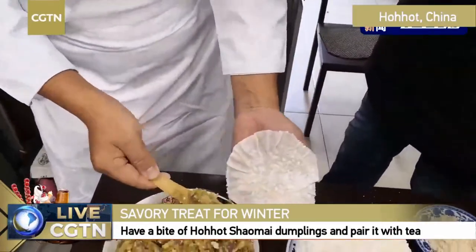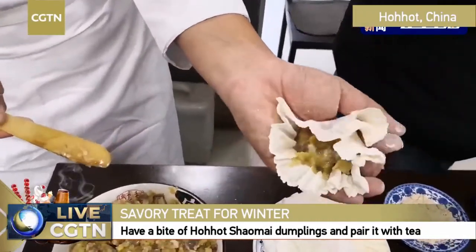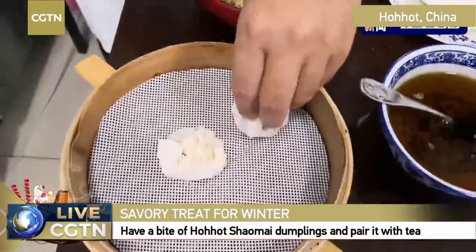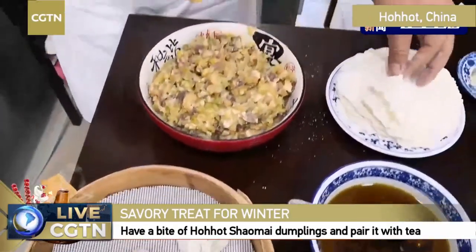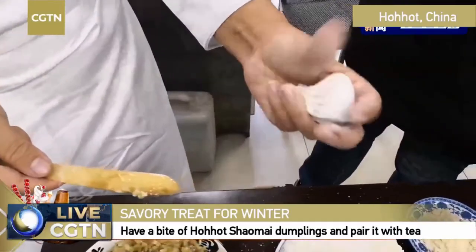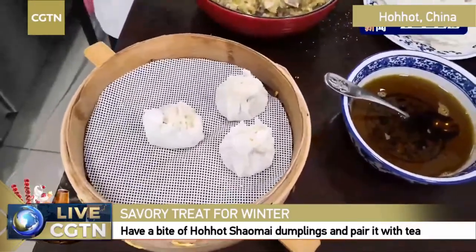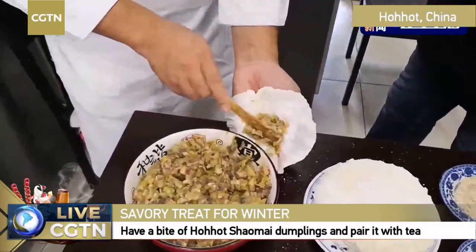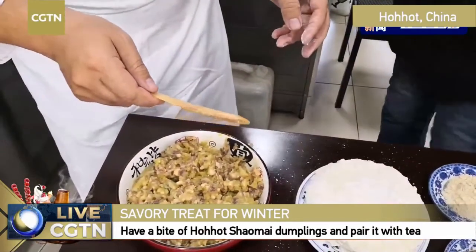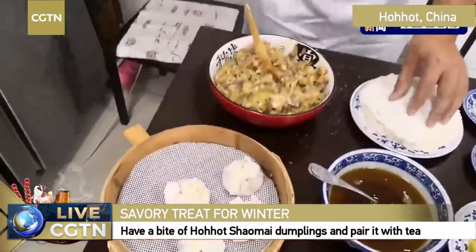Well, make it nice and slow, and let's take a very close look at how you seal the Xiaomi dumpling. So it's super easy. You just need to wrap it up from the very top, and when it reaches the top part of the dumpling, you just need to give it a little bit strength, but don't be too hard, and just do it very gently, just like this. Do you want to have a try? Well, let me have a try. Well, let me wash my hands first.